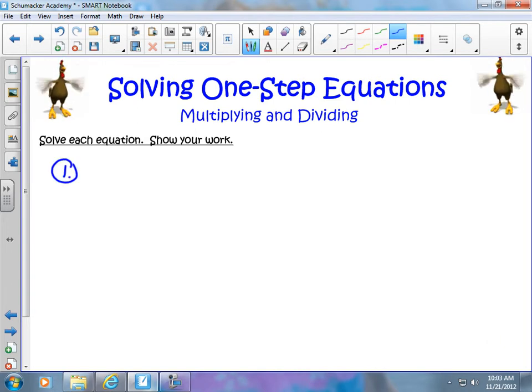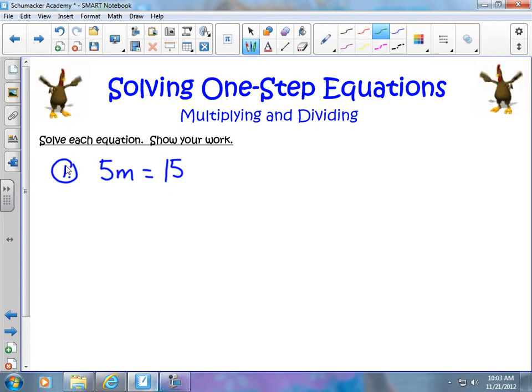If you have more specific questions on equations and why we do equations the way we do, I would go back to the adding and subtracting one-step equations. It kind of goes into it. With this, to save you some time, I'm just going to go right into how to do specifically multiplying and dividing one-step equations. Let's start off with a problem: 5m equals 15.